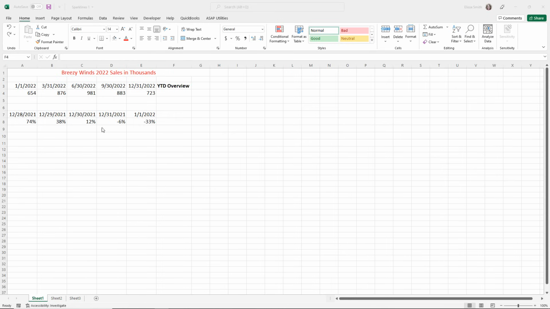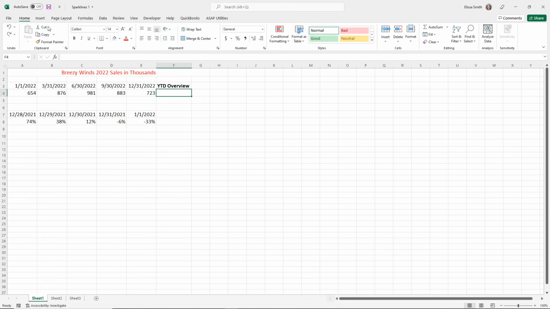So right here, you'll see that I have a row of data about trends for sales within this organization. And I'd like to get a little in-cell chart to represent the trend over the months of the year that I have here. Or in this case, it's broken down, it looks like, by quarters. So I've clicked in cell F4 under the year-to-date overview cell, and I'd like to create my sparkline right there.